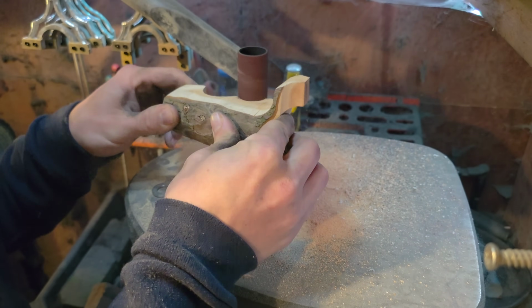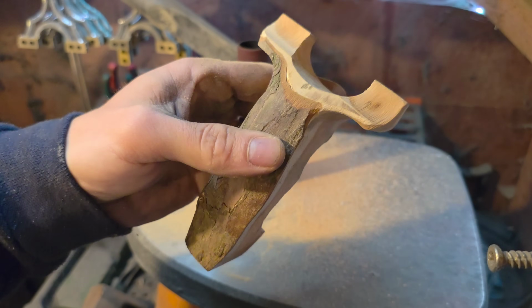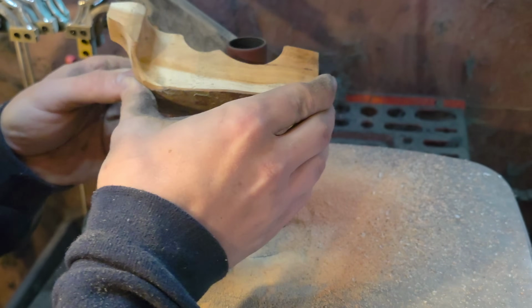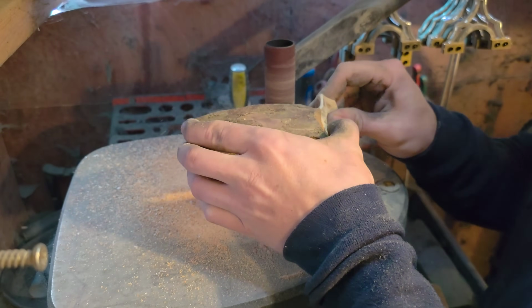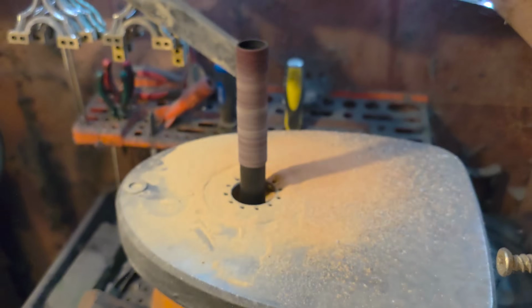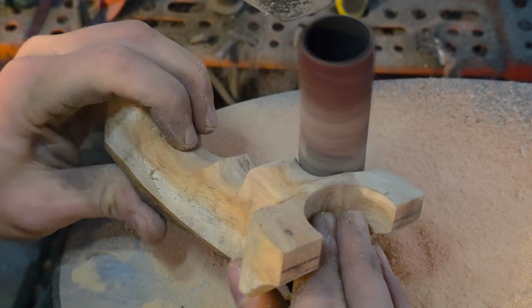Now it's time to bring out the comfort. I'm sanding in deep finger grooves, not just shaping the wood but tailoring it to the hand. Every pass with the sander blends the curves a little more, smoothing the transitions so that it feels like an extension of your arm. It's not about perfect symmetry, it's about natural fit.